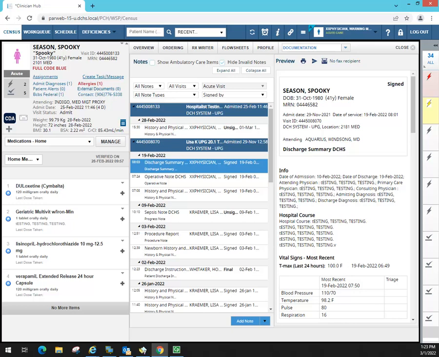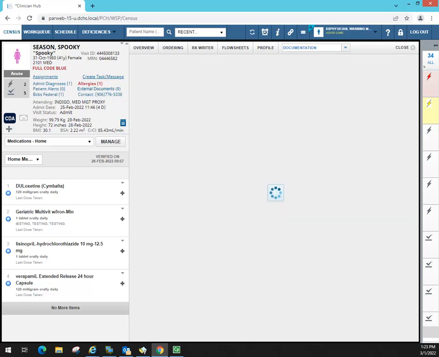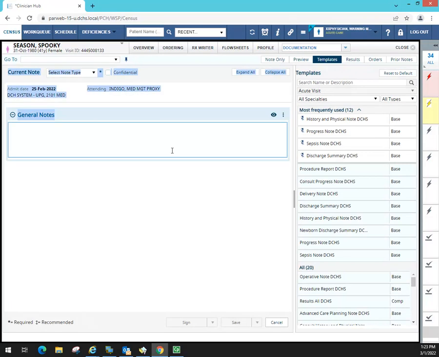Right now we are going to create a note. I'm going to do another H&P note. There is one on here, but we're going to do another one for the purposes of this demonstration. Okay, I'm going to add the note. As you can see now, we have a big working area here. This is going to be your working area of your note. And then on this side, we can select what note we want to document on.